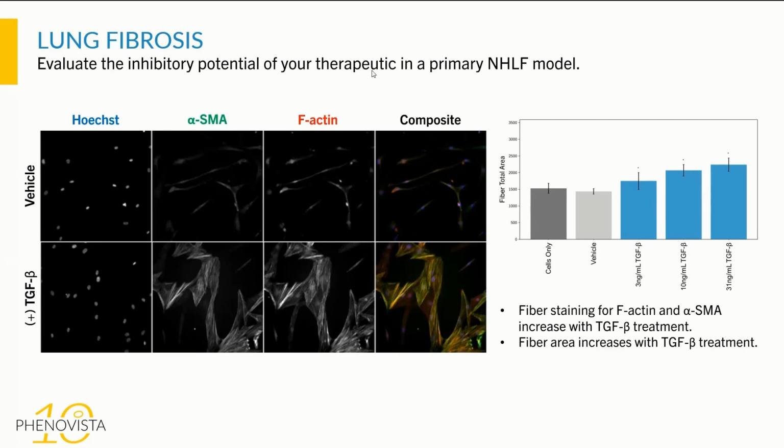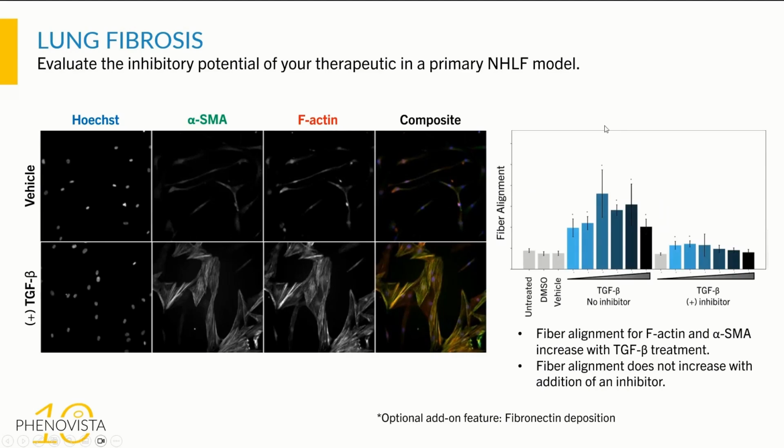We also quantify separately the F-actin and alpha SMA readouts, since they're in two different channels. We see generally the same trends usually. And we'll not only be able to see total area, average area, intensity of staining in each well, because it's imaging, we can look at really detailed readouts like fiber alignment. So as the fibrosis is induced in these cells, we see more and more parallel fibers, which makes sense since it's what contributes to that stiffening of the tissue in the disease.